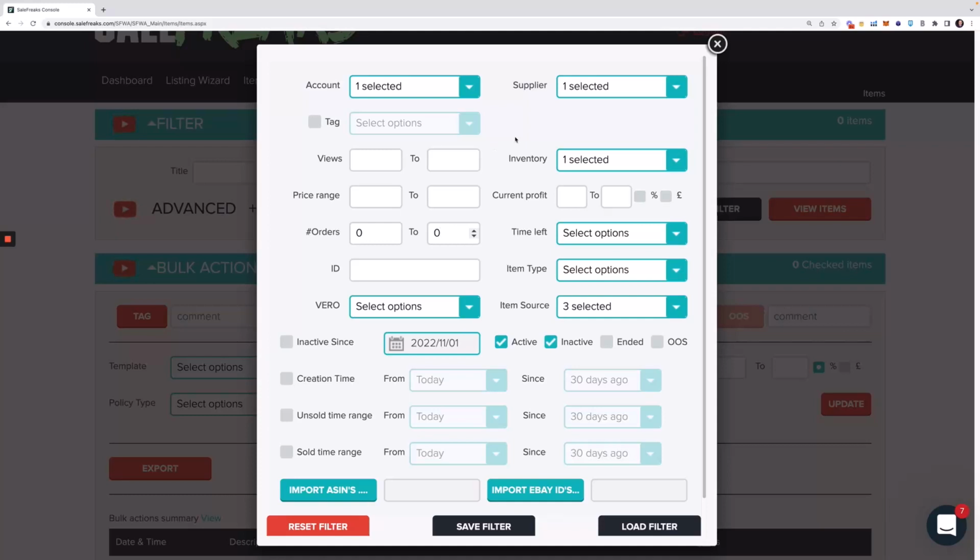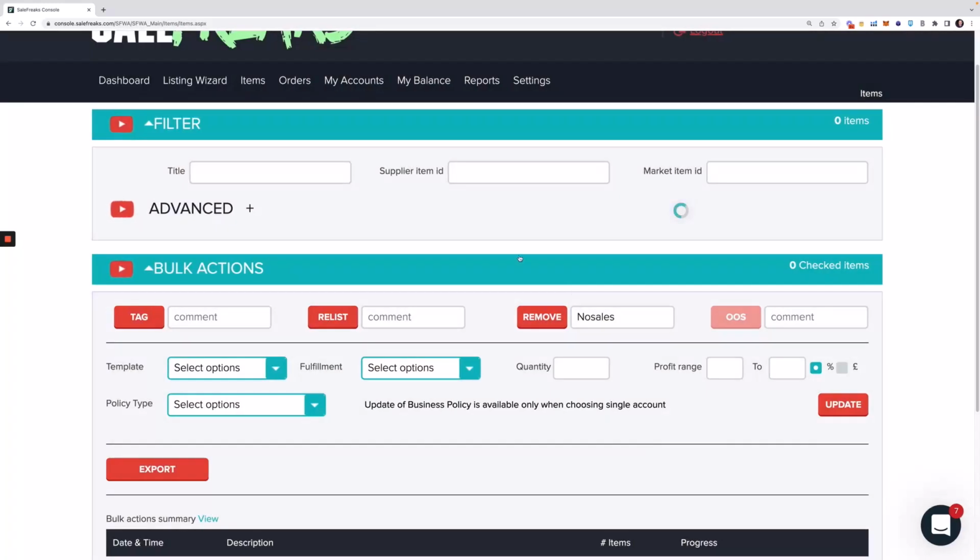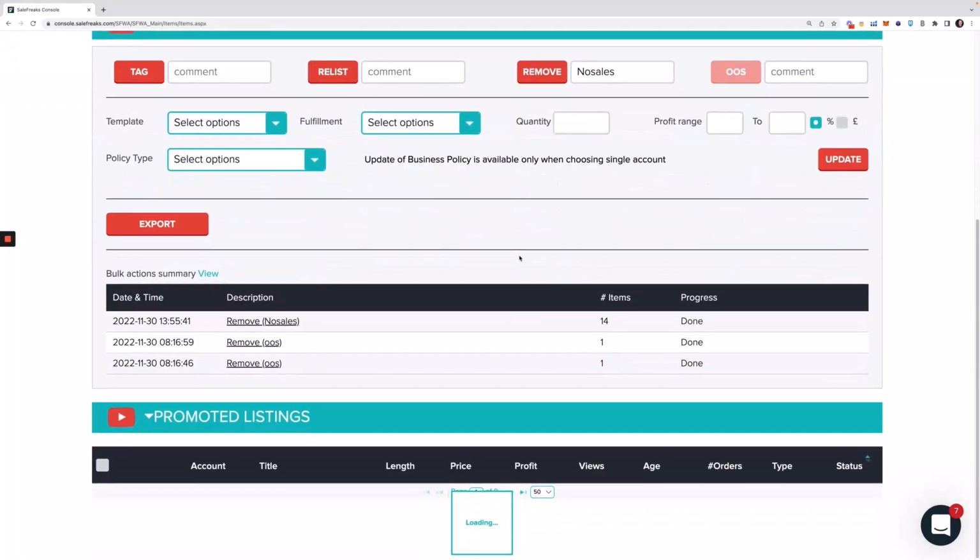Now, if you notice that the item's been out of stock for a long time, on the next time we search this, or further down the line it never comes back into stock, at that point, even if it's had sales, you could probably just remove it. But for this simple demo, we're just going to look at out of stock with 0 orders. Okay, and then we're just going to click on view items. Again, it takes a couple of seconds to load up.